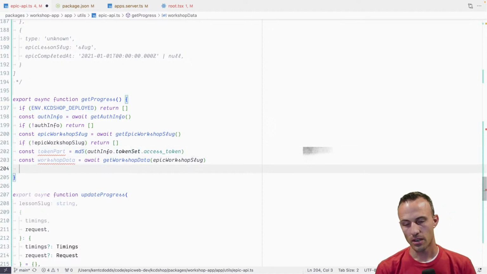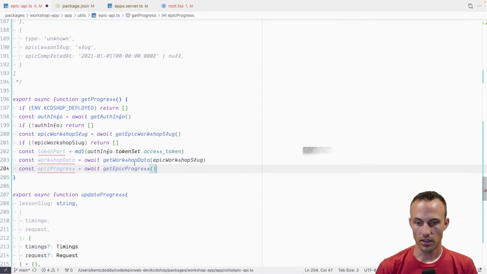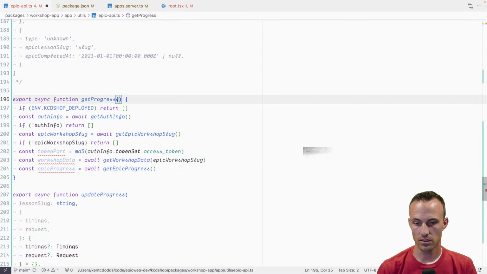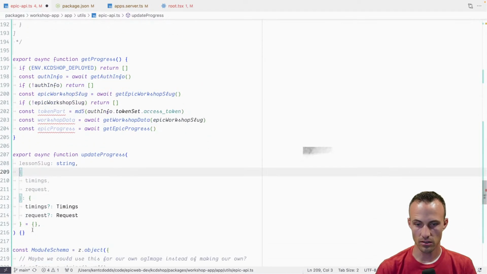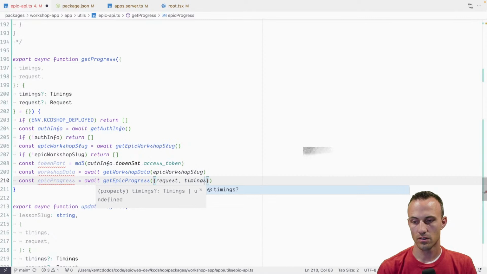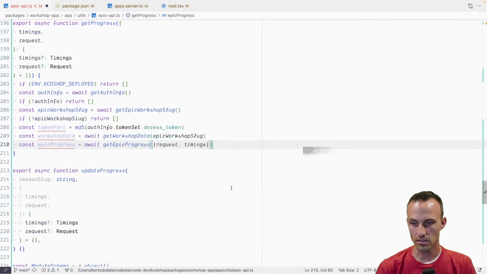Okay, there we go. So now we can get epic progress. Let's do the same thing here. Make it easier to bust caches and whatnot.